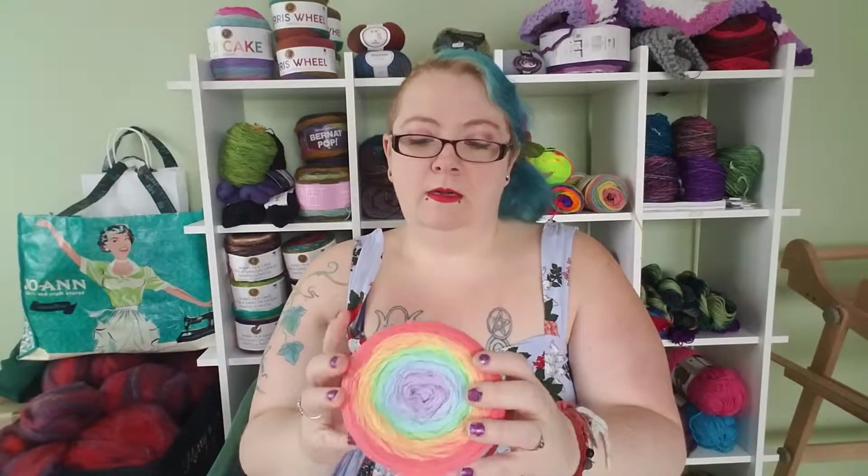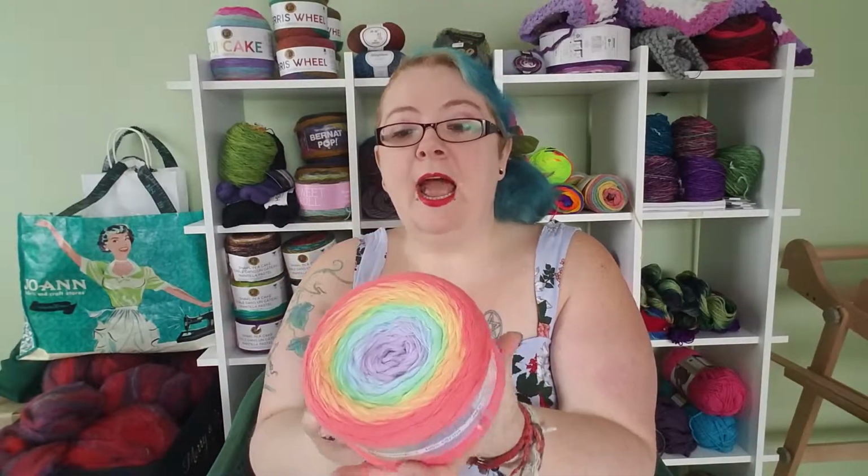So this is their Cotton Kings Twirls. It's 100% cotton, and I've seen some really beautiful shawls made out of this online, and so I bought 2 of them. I'm going to make a couple shawls, probably to sell. I don't know if I'm going to crochet or knit. A lot of the things that I'm seeing made out of this are crocheted, and I'm wondering if it's just because working with cotton and crochet seem to go hand in hand. I feel like cotton really brings out any lacy crochet that you do. You need a very crisp yarn without a lot of halo to have a really nice pop with crochet. So I'm wondering if that's why so many people do shawls with this.